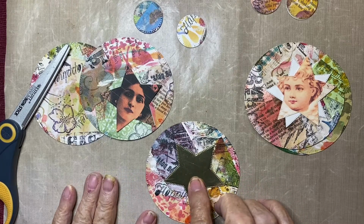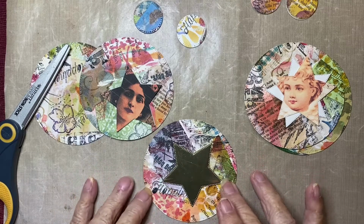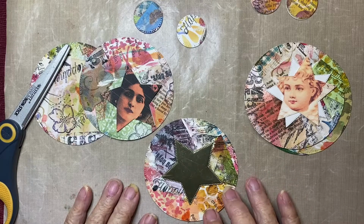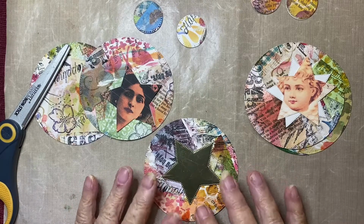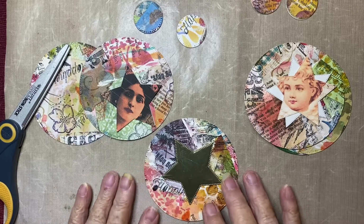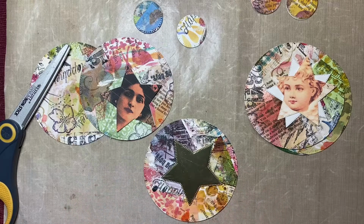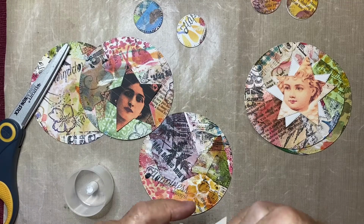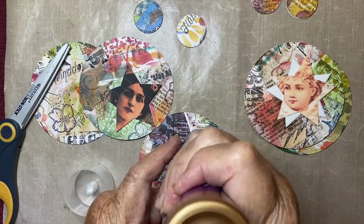I started to put one a little smaller so more of the masterboard could be seen, but it kind of got lost in the mass designs behind it. So that's why I've gone with this one. And I'm gonna just take my glue, and I'm using Eileen's Turbo Glue.